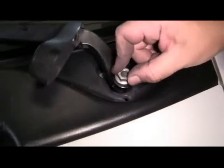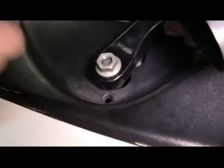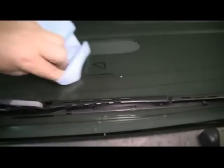Then we're going to reinstall our wiper arms. Make sure they line up with the marks on the windshield. Tighten up the nut with a 15mm socket and ratchet. Replace the covers. And don't forget to remove the marks on the windshield with your glass cleaner and a clean rag.